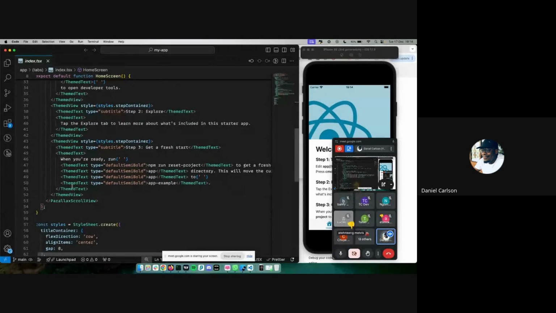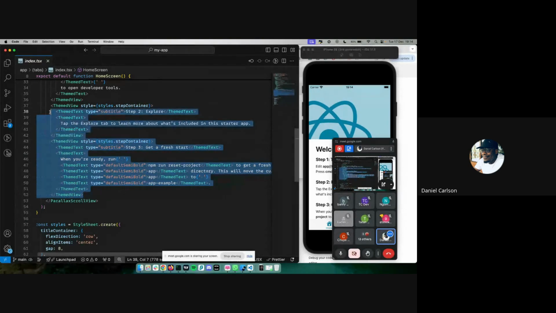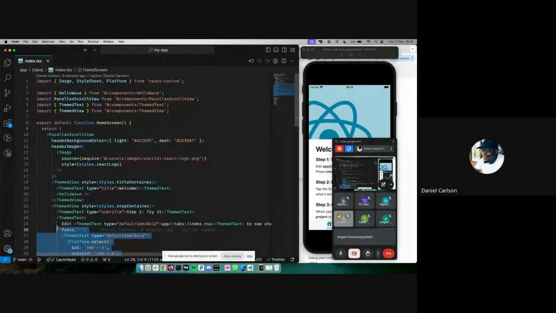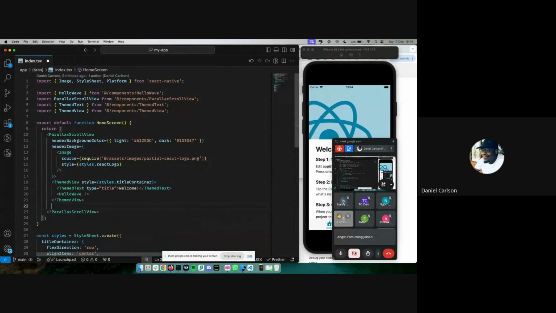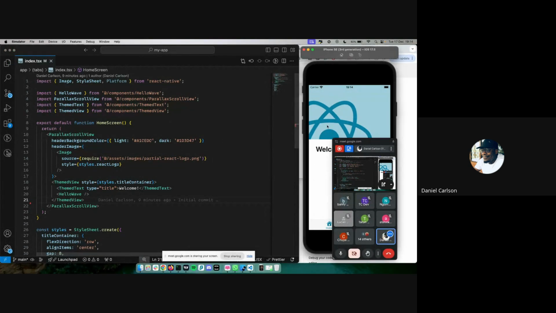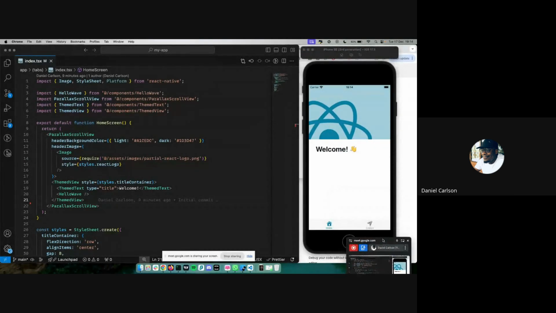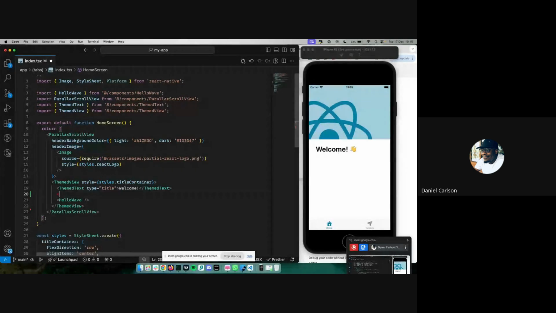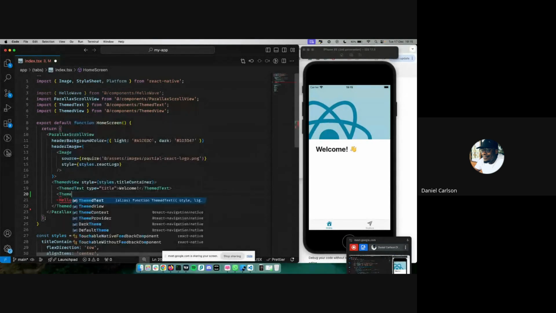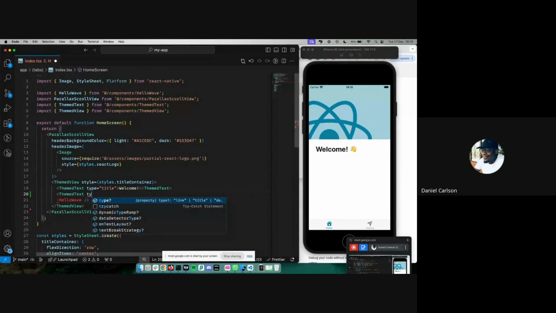For the sake of this, I'm just going to clean this up. We can see that I'm not going to change much on this. I'll just leave most of this. Let me also take out, let me see. Okay, let me just leave this like this. So this is our simple application.